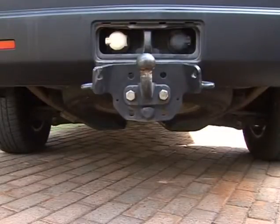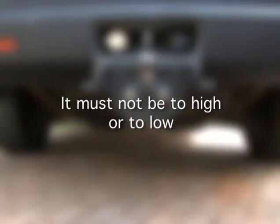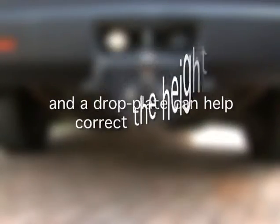The height of the tow ball on the vehicle tow bracket can have a very serious effect on towing. It must not be too high or too low, and a drop plate can help correct the height.